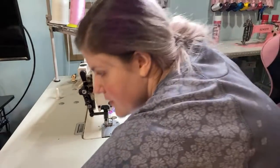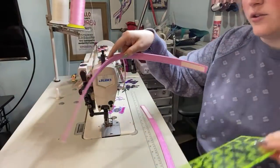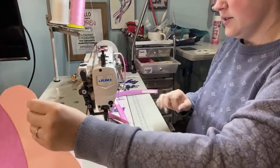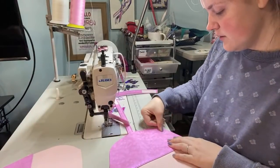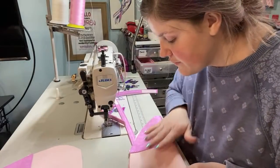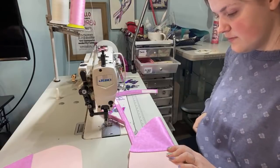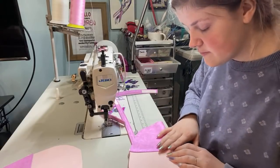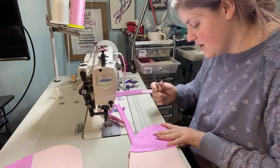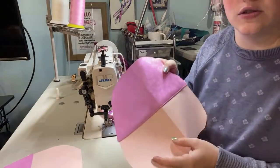Okay, so my 21-inch handles are now finished. So what I'm gonna do is tape my handles into place, find the center here. And I'm gonna go ahead and snip my centers while I'm at it. Yeah, this is like the Origami Illusions.